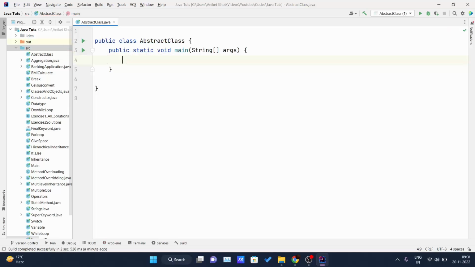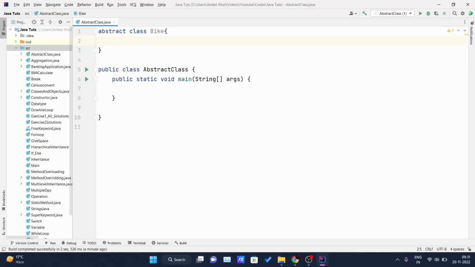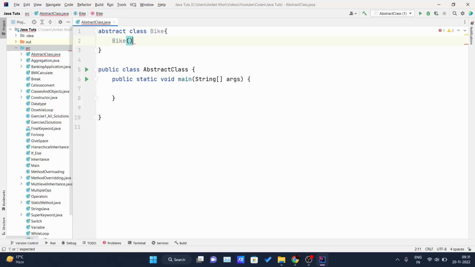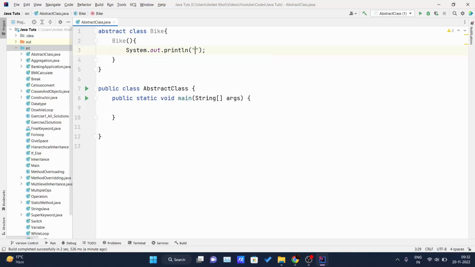To understand this I will create one more class, which is an abstract one, sorry, abstract class bike, and inside this I will create one constructor of this class, and inside the constructor I will simply print bike is created.